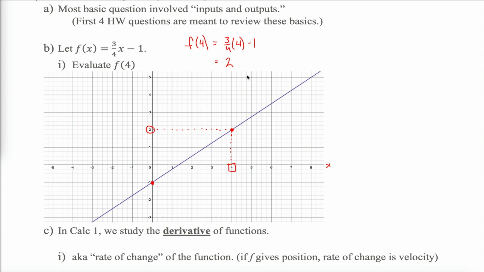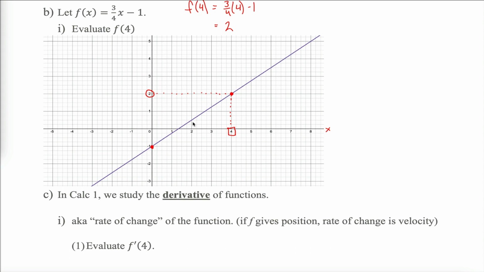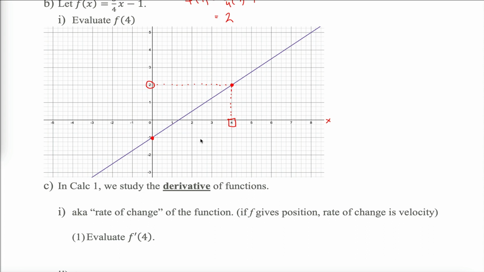Anyways, that's pre-calculus stuff. That's not what I'm supposed to be talking about here today. What I want to talk about here today is calculus stuff. For calculus, we don't care about the height of this graph when x is equal to 4. We don't care that when you put 4 into this machine, 2 comes out, that the height of this line when x equals 4 is this 2. None of that is relevant at all.